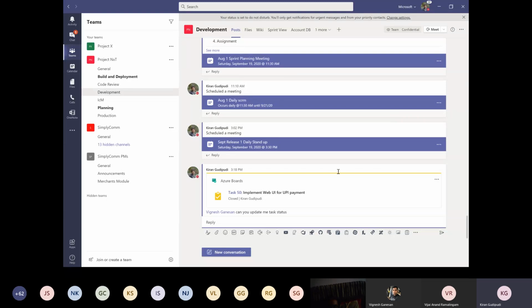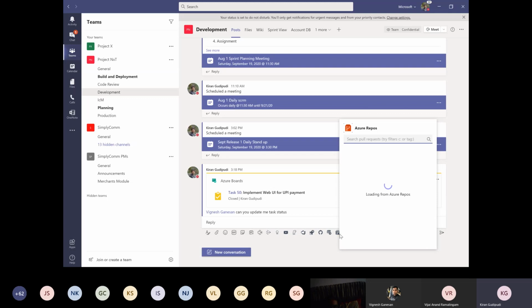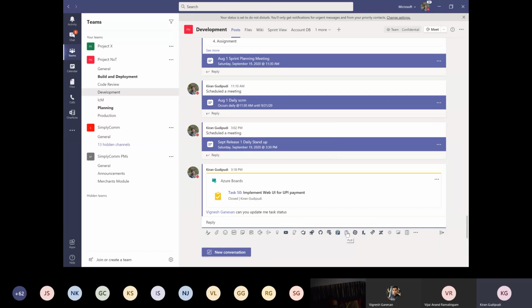Let's say like this, you have different types of integrations. I showed you Azure Boards, but let's say you have Azure Repos. Let's say there is a PR, and related to the PR you want to have some conversation. If there is any active PR, you will be able to see the PRs here, and you can ping by selecting that particular PR. Similarly, you have Azure Pipelines.